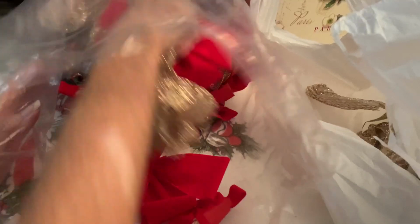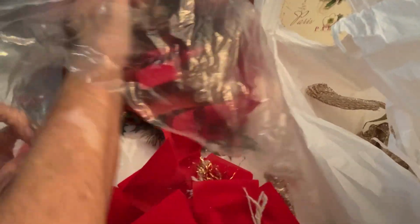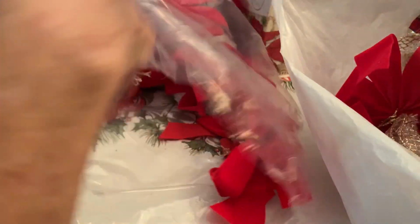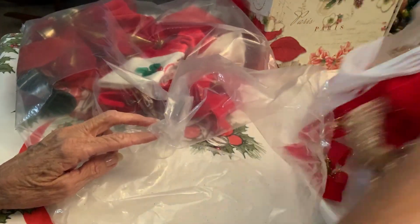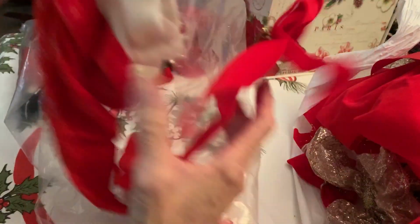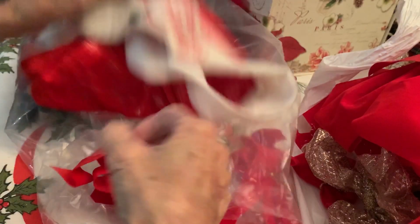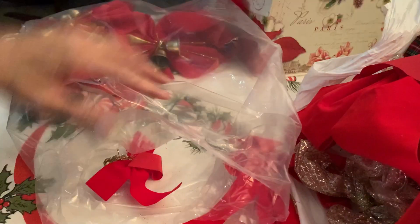All these bows I do not want, but I will dig through the bows and show you what I wanted. Oh, it's a plethora of bows. Okay. I definitely would not have taken this bag had I not seen what I saw in the bottom. So let me dig through. They have some bells on them, but I'm gonna leave them for the next person that wants bows. Okay. Somebody went bow crazy on their tree, which is very pretty. What's that? That's a stocking that says Merry Christmas, but it's kind of old and kind of dirty. So we're not gonna take that either.